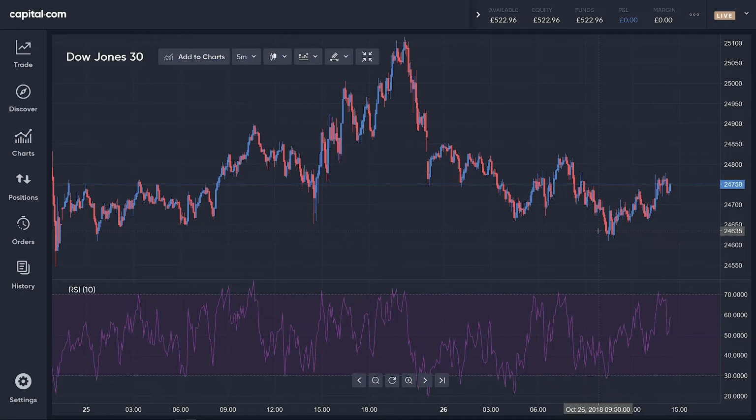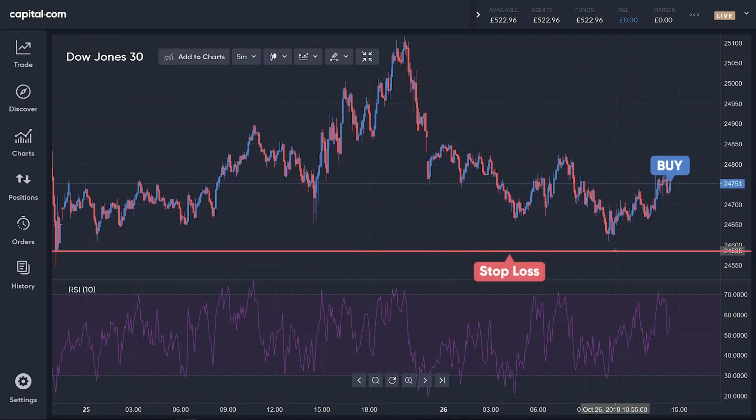So think about setting your stop losses in extreme positions. For example, let's say we were thinking to buy, and this is a 5-minute chart we're looking at. An obvious level where the market has not traded below today is 24,600. So we may want to think about setting a stop loss somewhere beyond here. If the market breaks below, then maybe things have changed. You may not want to buy up here. You may want to wait and see if the market sells off and holds above these old lows.